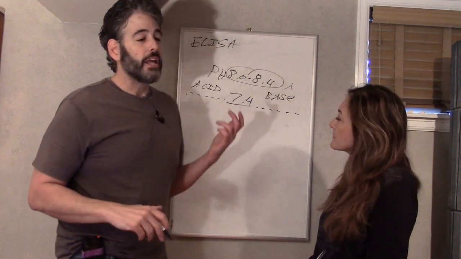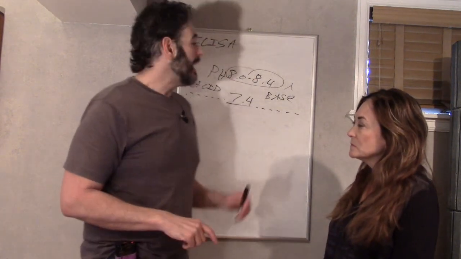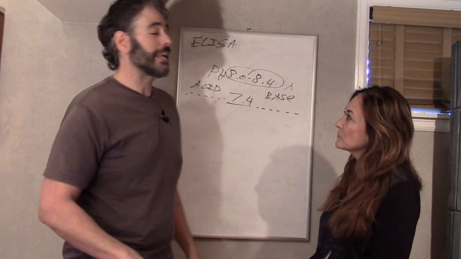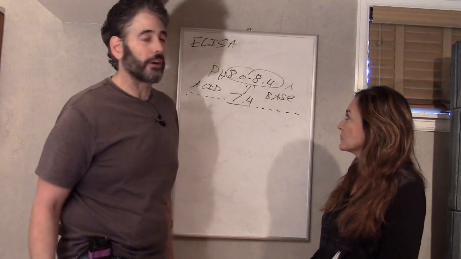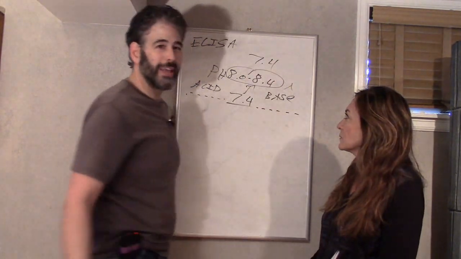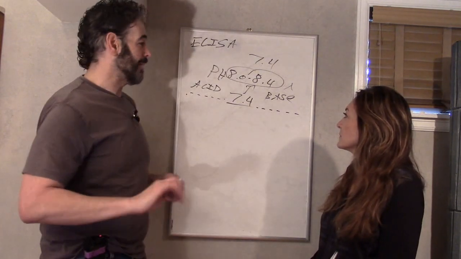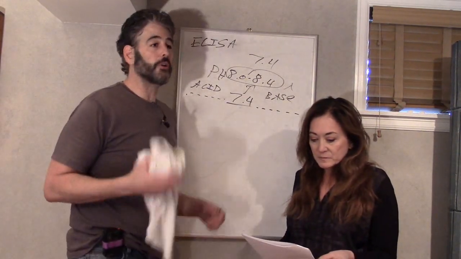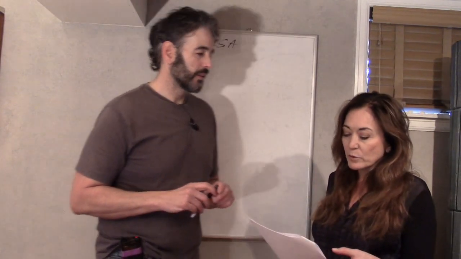The problem with that is that your blood is what we call a buffer. And you can drink all the pH 8.4 water you want, it is not going to change the pH of your blood. As a matter of fact, it's exactly the opposite. If you were even able to take one drop of your blood and put it in a cup of that water, it would bring that water to pH 7.4. So you can't change the pH in your body. So don't even bother with that. Yep, total myth. If you could change the pH in your blood, if your blood pH went to 7.6, you would die.